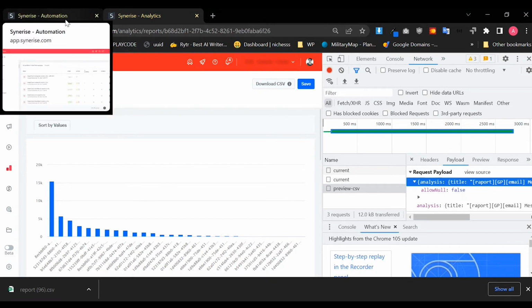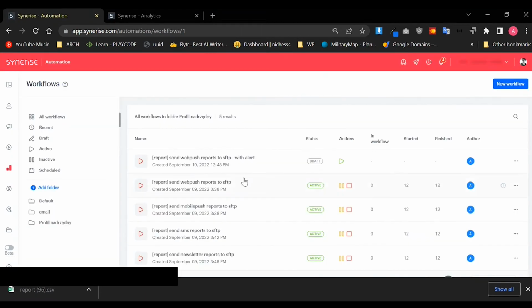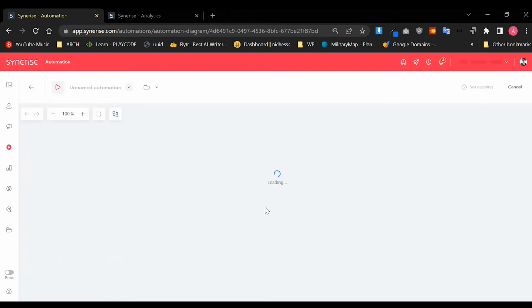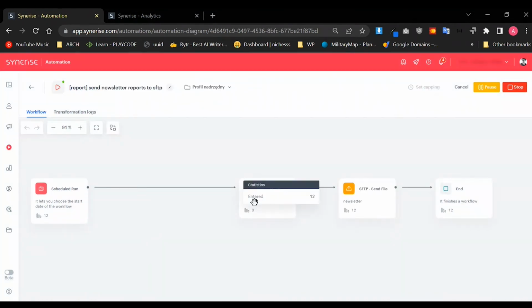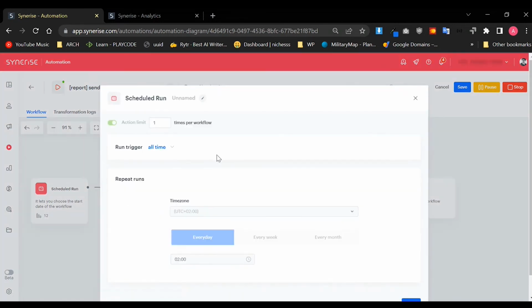Why are we using developer tools and why are we looking for this request body? Because in order to send reports, as I mentioned, we have to, in the first place, generate the report itself. As you can see here, we have a very simple automation made of 4 nodes, which basically sends reports on yesterday's email campaigns. Here, the trigger itself is not an event.